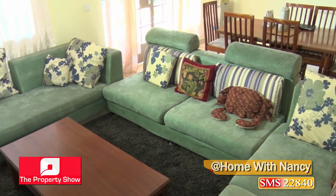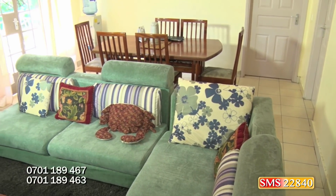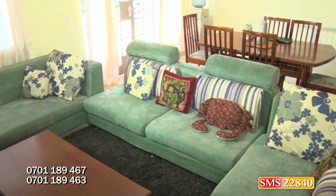Finances can be a challenge, and what I would encourage one is to try to work within your means. Most of us would like to live somebody else's life. But what I would encourage you, with what you have, just go ahead and do what you can within that. As I've told you, at one point we didn't have the down payment. We sold the car that we had to be able to get the down payment.